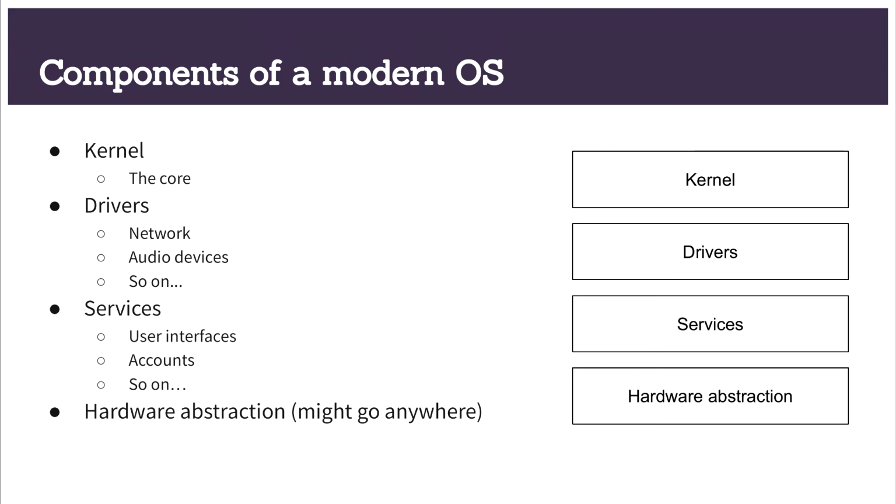But this is the core of your operating system, and it does those things we talked about typically. So it will do resource management, memory allocation, that kind of thing. It will also handle inter-process communication, or at least a basic level of it. You might have higher levels of inter-process communication going on elsewhere, usually built on top of that though. And it does scheduling of tasks, that kind of thing. So we have our kernel, and how much of everything else that a computer does goes in the kernel really defines what type of kernel you have and what type of operating system you have.